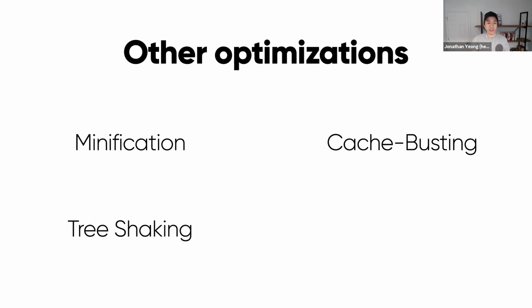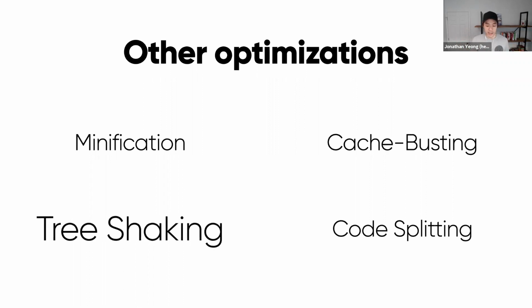There's something called tree shaking. When I was trying to find foobar in that production-ready bundle, I couldn't actually find foobar, and that's where tree shaking comes in. And then there's something called code splitting, which is really load it when you need it. A module bundler will split up your main bundle into what is needed at the time versus what's needed a little bit later. I'm actually just going to dive into one of these optimizations, and that's tree shaking.